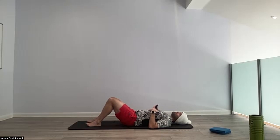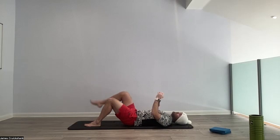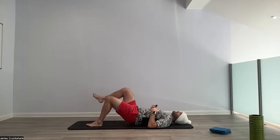So the beauty is in how much you put into this one. If you're feeling the hamstrings are on the cusp of cramping, just back off a little bit with the pressure. If you're thinking this is quite easy, let's float one leg off. Okay, so you can take it where you want to go this rep. 3, 2, 1. Pelvic tilt, lift. Dig in, pull back. If you want to raise one leg off, please do.